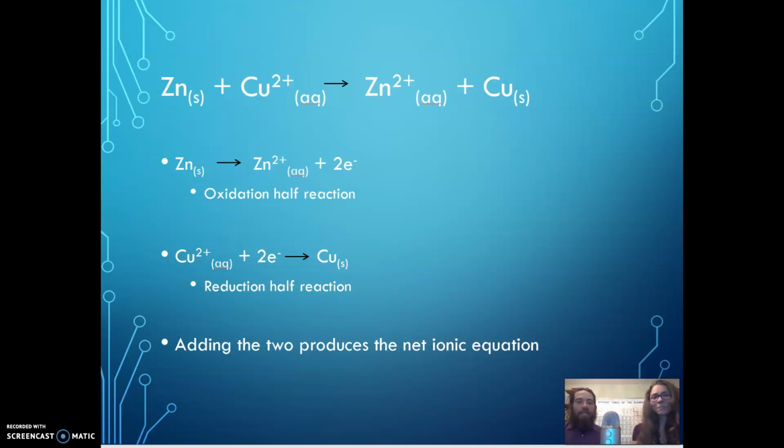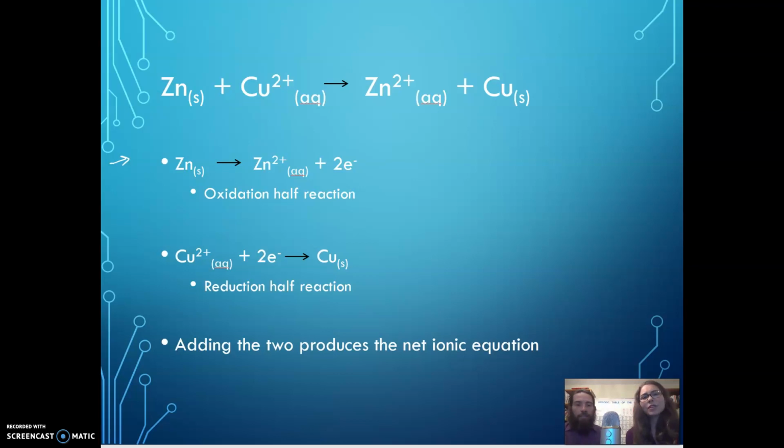If we wanted to write half reactions, we know that the zinc lost 2 electrons and formed the zinc 2+ ion. So the half reaction for the loss of electrons would be the solid zinc going to the ion, aqueous solution, plus 2 electrons. What's a little bit weird here is that you don't write zinc solid minus 2 electrons goes to the ion. We didn't really lose electrons at all. They were transferred to that ion. So really the solid is on the left and the ion and the electrons are on the right.